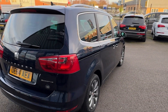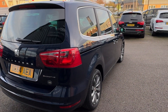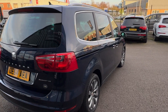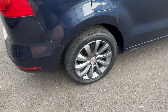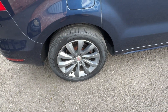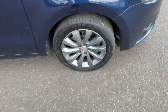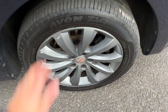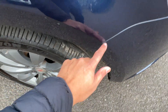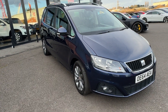Let's do the same down the offside of the vehicle, starting off at the rear quarter and working our way forwards. Offside rear quarter is good, door is good, and the front door and wing are also good. Alloy in good condition — just a light mark to touch in. Tyre is four or five millimetres of tread plus, and they're all Avon tyres, so premium tyres. Just some light marks to touch in on the other alloy there — four or five millimetres on that tyre as well. Nothing missed down that offside of the vehicle.